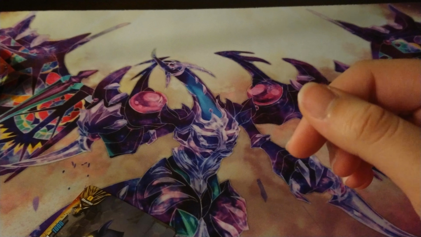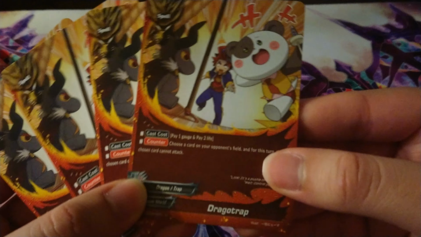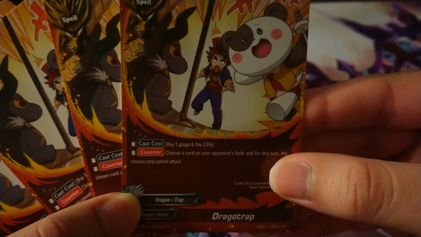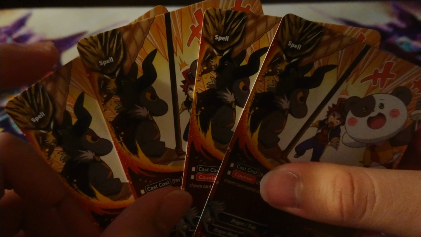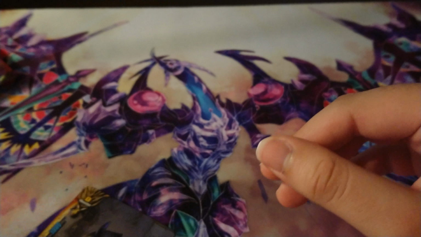Next, moving on to the defense spells. Unfortunately, there's no green dragon shields and stuff since it's a size 3 build, which is kind of strange for Dragon World. 4 copies of Dragotrap. Its cost is 1 gauge and 2 life. Choose a card on your opponent's field, and for this turn, the chosen card cannot attack. So yeah, it doesn't matter if they have restand abilities or double or triple attack, they cannot attack no matter what.